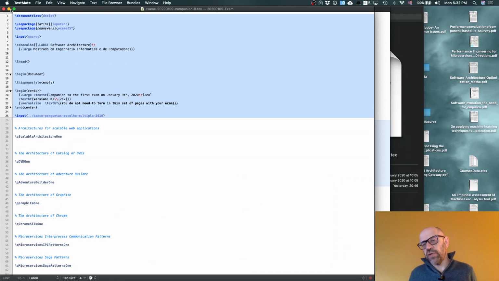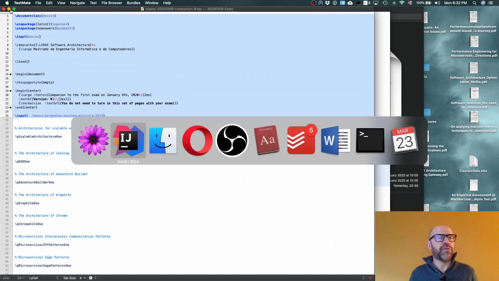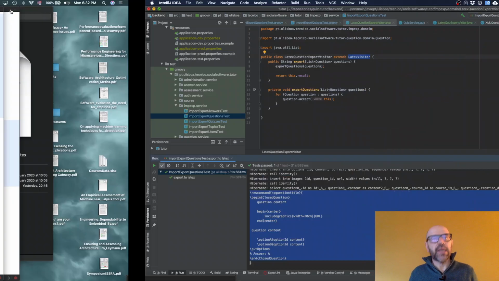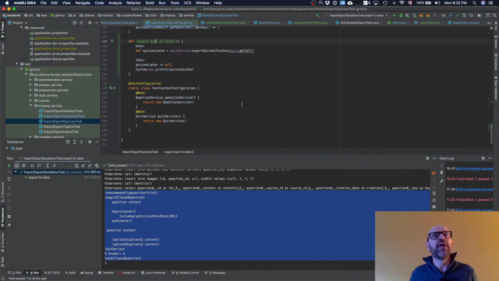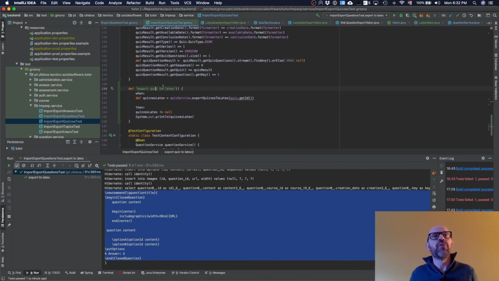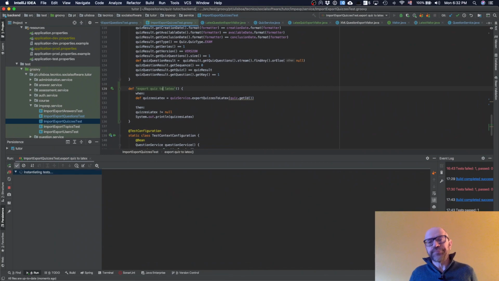I could generate it, and could even have done it in another phase before, but it's okay. So I can run that as well: the export quiz to LaTeX, and it's going to run.